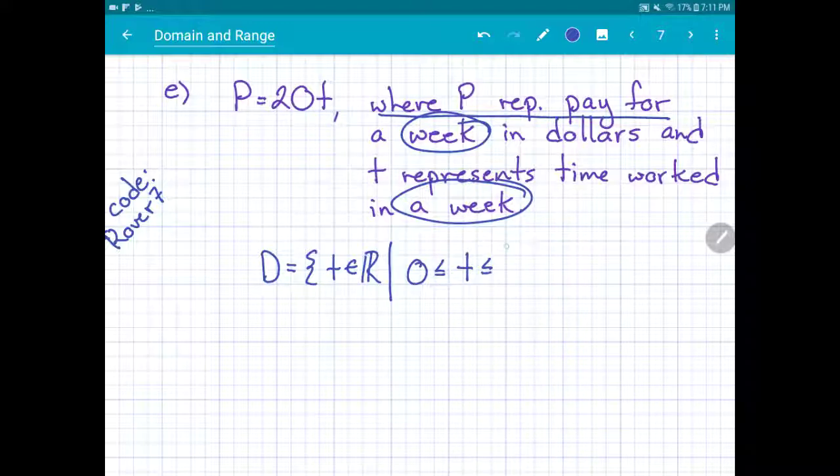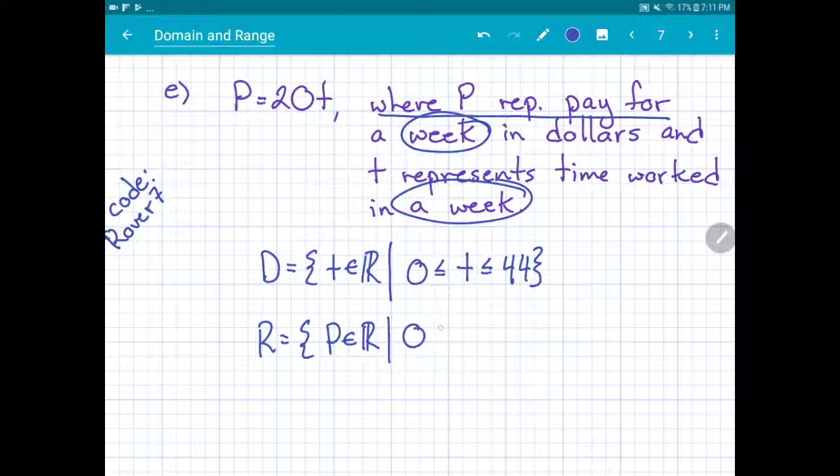But you're sort of stuck for time during the week. So I'm just going to go ahead. You need to notice something about this job to know for sure. But I'm going to say you have to work less than 44 hours. Well, what's the range going to be then? Well, the range is what you could get paid. And we said you could get paid some decimal amount, so we're good there.